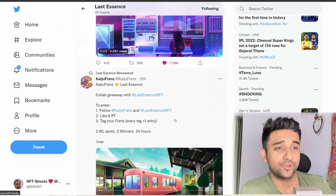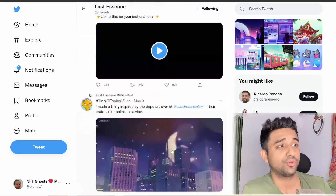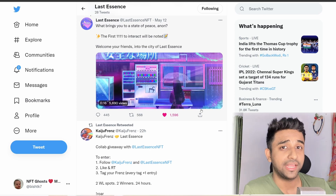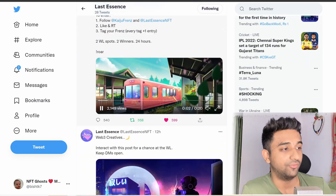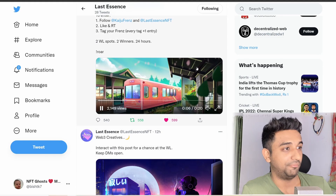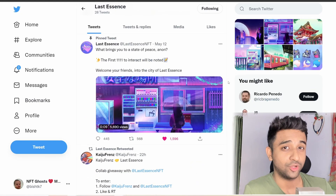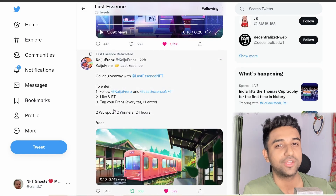The next project is Late Essence. The supply is 3,444 and it's a very new project — less than a month old — but already has 14,700 followers on Twitter. I feel this is going to be a banner art NFT project, and banner art NFTs are really underrated at the moment. The sneak peek art looks really amazing — it takes you back to your childhood. If an art can talk to people and make them feel something, it will really do well.